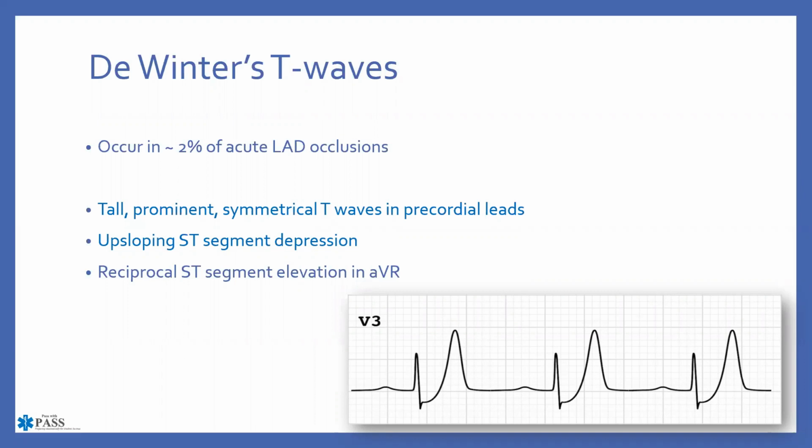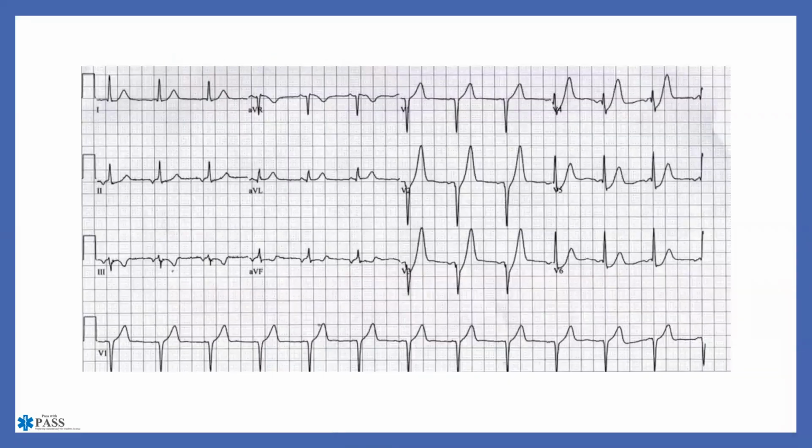If you have a patient that has an anterior wall MI or has De Winter's T waves based on this clinical finding here, that is an indication clinically for them to have reperfusion therapy. So this EKG alone with elevation in AVR, which we're going to look at, is an indication for them getting immediate reperfusion therapy. So don't underestimate it. So here's the EKG. Remember, we should have an upsloping and uniform look to the T wave. There's going to be ST segment upsloping, right, in your precordial leads. We have that.